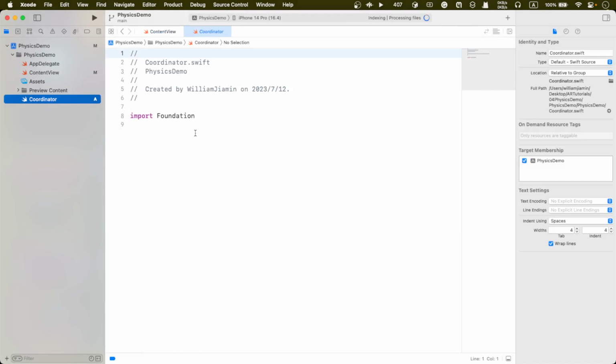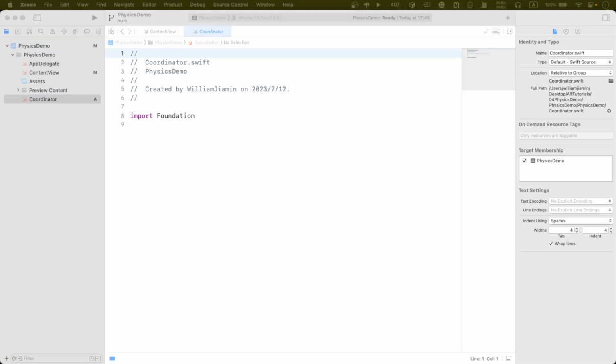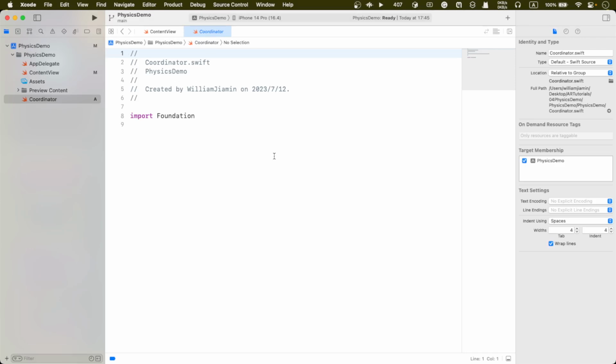And then I think I need to add something inside the coordinator. So basically, the coordinator will handle our tab action. So I want to using a gesture to generate models. So yeah, let's write it ourselves.